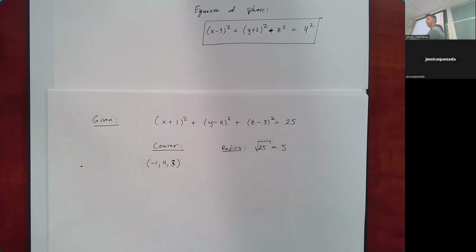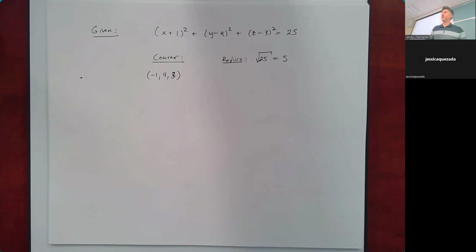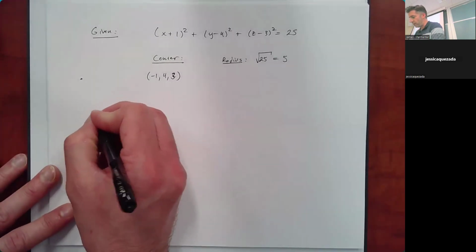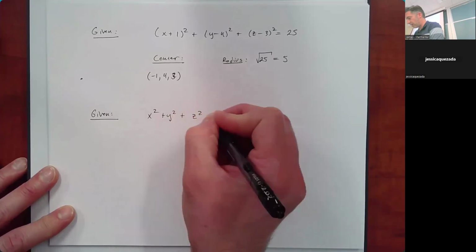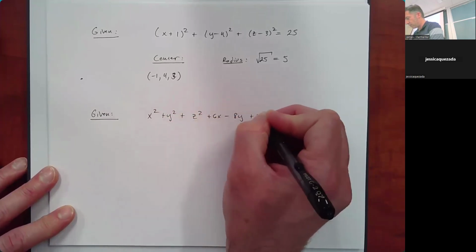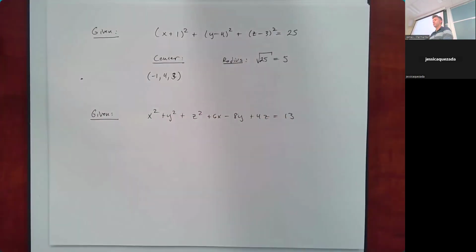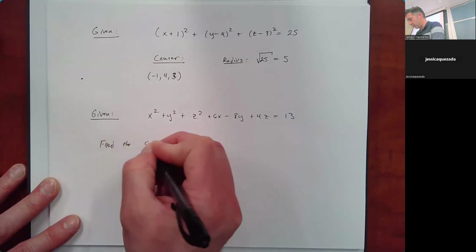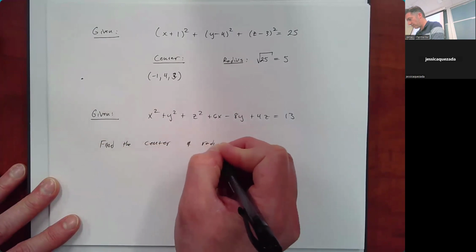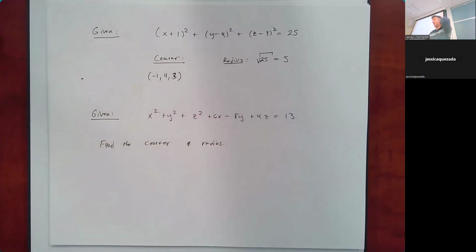It's still very important. But sometimes we don't like to write the equation of the sphere quite so nicely. So this is the standard form of the equation, but the more general form is something like this: x squared plus y squared plus z squared plus 6x minus 8y plus 4z equal to 13. That's also an equation of a sphere. It's just not written in the usual nice way. But if we're given this, we can also find the center and radius. And I should start off by saying the radius is definitely not the square root of 13. We have to do something to both sides of this equation to make it look nice so we can find the center and the radius.